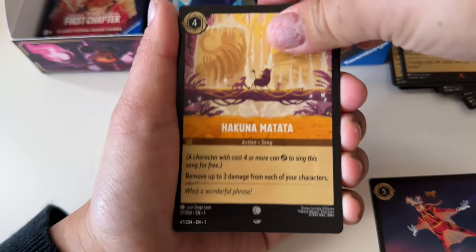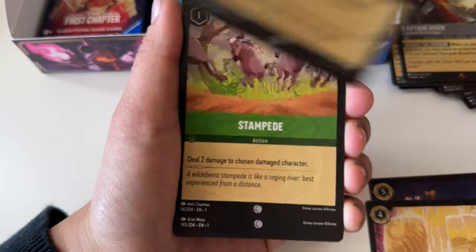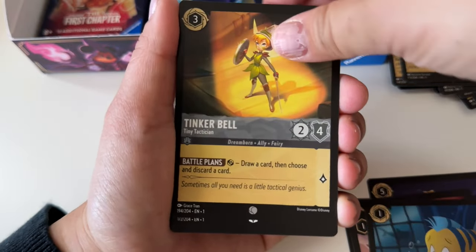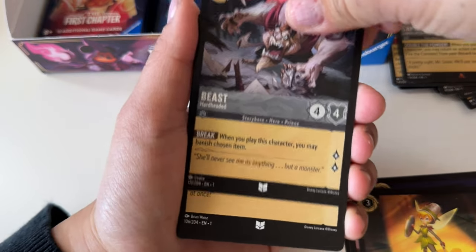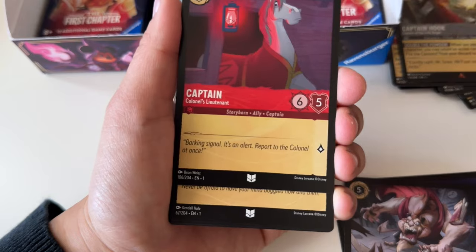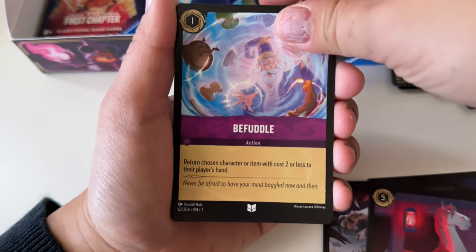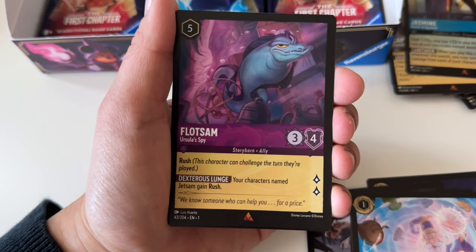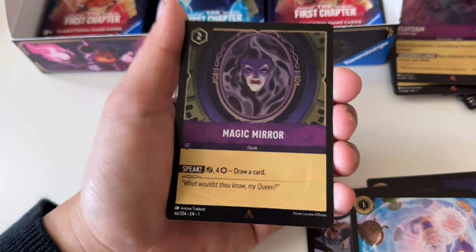Goofy, Hakuna Matata, Magic Broom, Stampede, Flounder, Tinkerbell, Beast Hard-Headed, Captain. This is an uncommon card. I feel like we have so many of them. All right, Befuddle, Jasmine, Queen of Agrabah, Flotsam, and a Foil Magic Mirror.